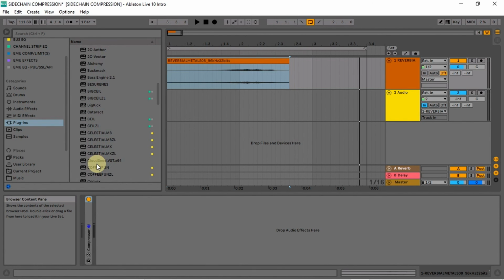So the bottom line is it doesn't matter what EQ you have in your arsenal, and you can also go and up your arsenal with different types of EQs, and play around with them, practice with them, and learn them.